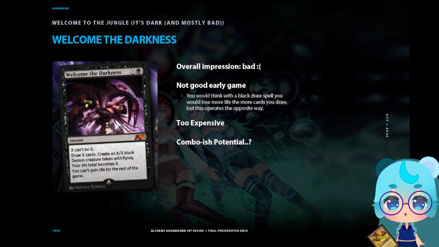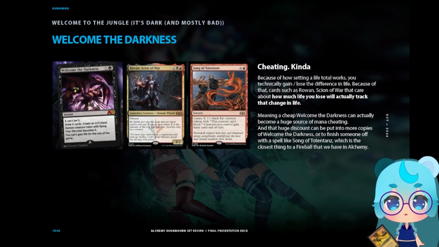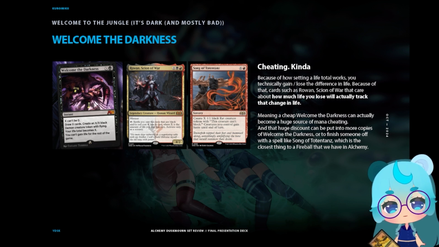However, there's one deck idea where its downside can actually be made into an upside. Because of how setting life total works, you technically gain or lose the difference in life. Because of that, cards such as Rowan, Scion of War, that care about how much life you lose will actually track that change in life as well, meaning a cheap Welcome to the Darkness can become a giant source of mana cheating. And with that discount, you can put in more copies of Welcome to the Darkness, or finish someone off with a spell such as Sum of Totem Hands, which is the closest thing we have to a Fireball in Alchemy right now.